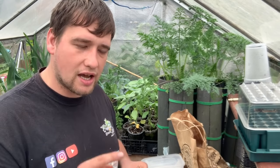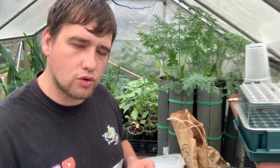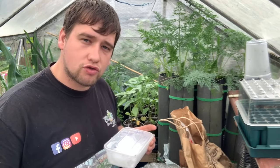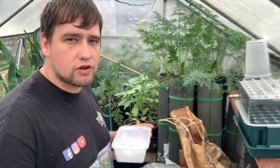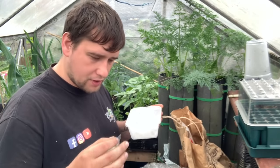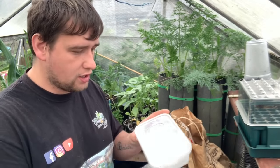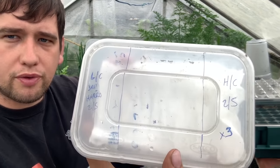So the main thing here is marking, so I know exactly which one's what. I've got two tubs, one's for the cucumbers and one's for the marrows, and I'll mark the marrows up specifically as well. Right, that's done. I put a little bit of water in as well. You don't want to be overflooding it, you just want to be making sure that the kitchen roll is damp. You can also, with the pumpkin and marrow seeds, soak them in water for 20 minutes, which is what I did just before making the video. So I've marked the tops of the pots as well, so I know exactly what they are and which way they are.